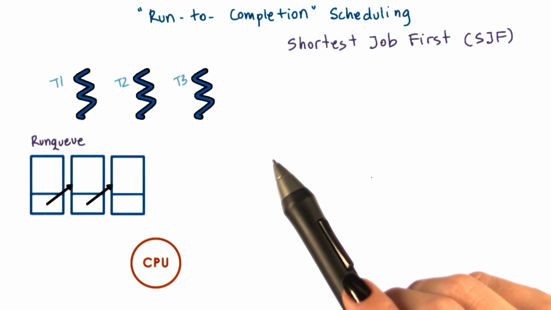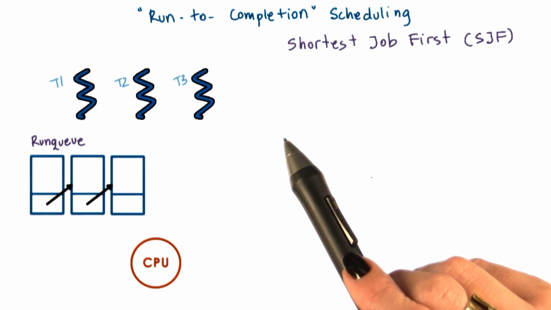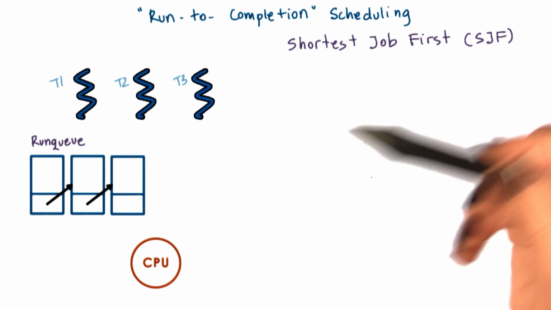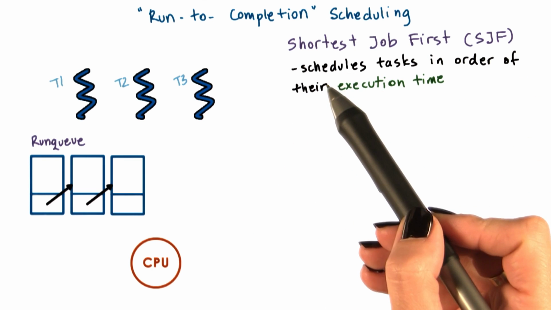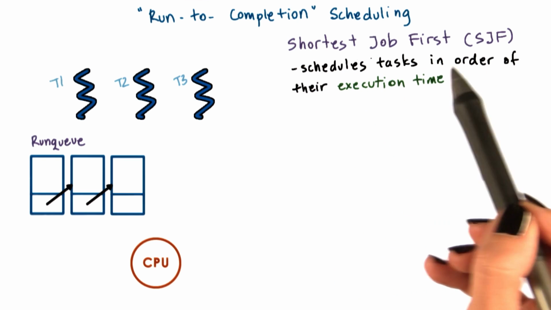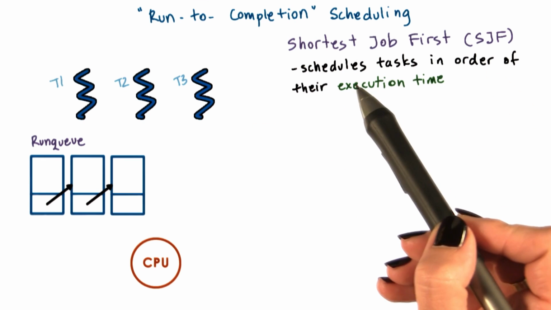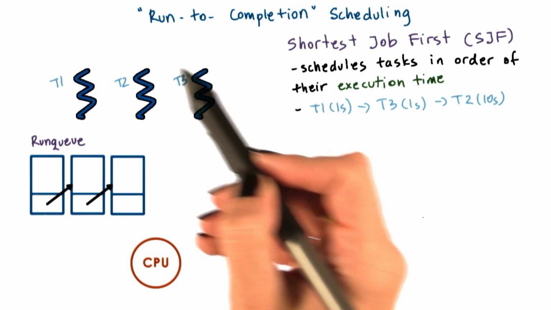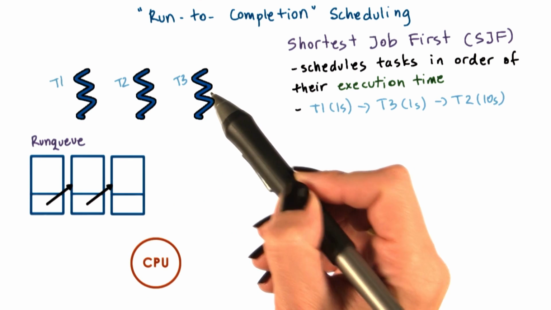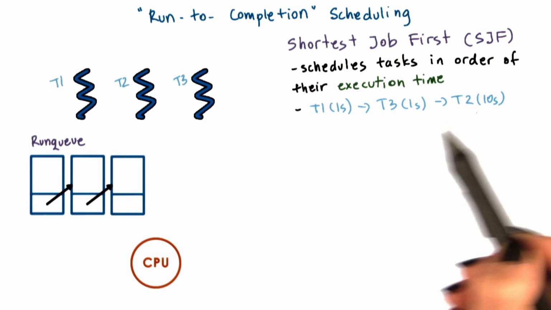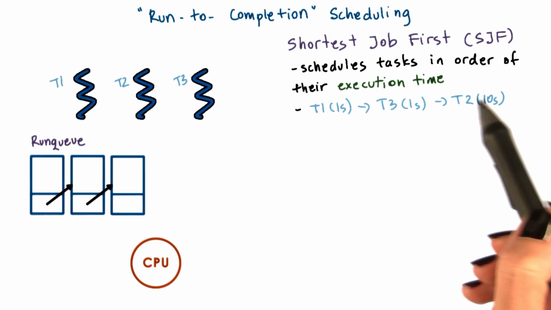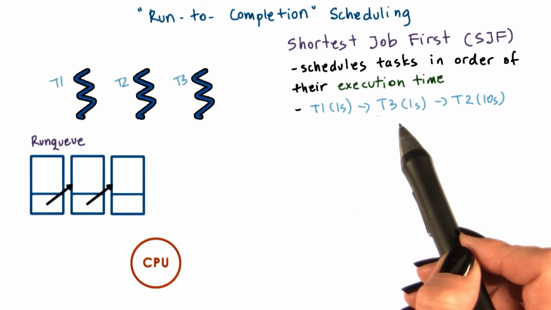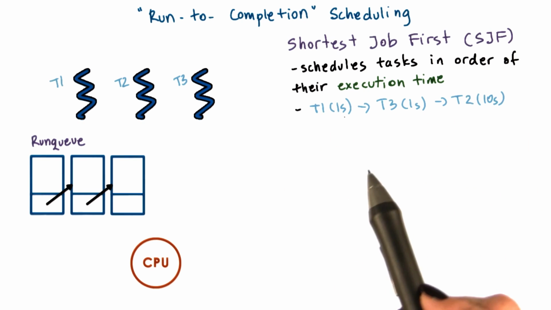So we see that first come, first serve is simple, but the wait time for the tasks is poor, even if there is just one long task in the system that has arrived ahead of some shorter tasks. So to deal with this, we can look at another algorithm that's called shortest job first. And the goal of this algorithm is to schedule the tasks in the order of their execution time. Given the previous example with tasks T1, T2, and T3, the order in which we want to execute them would be T1 followed by T3 and then T2, the longest task at the end. And for tasks that take the same amount of time to execute, perhaps we break ties arbitrarily.